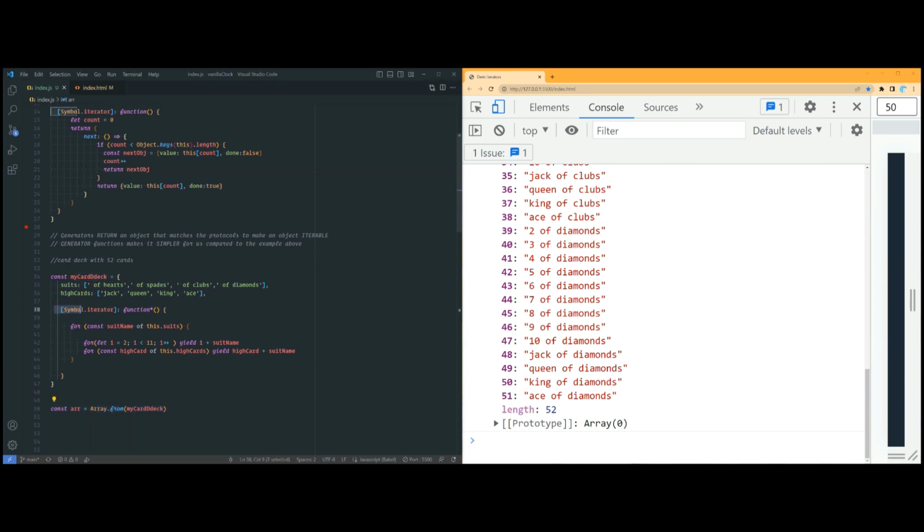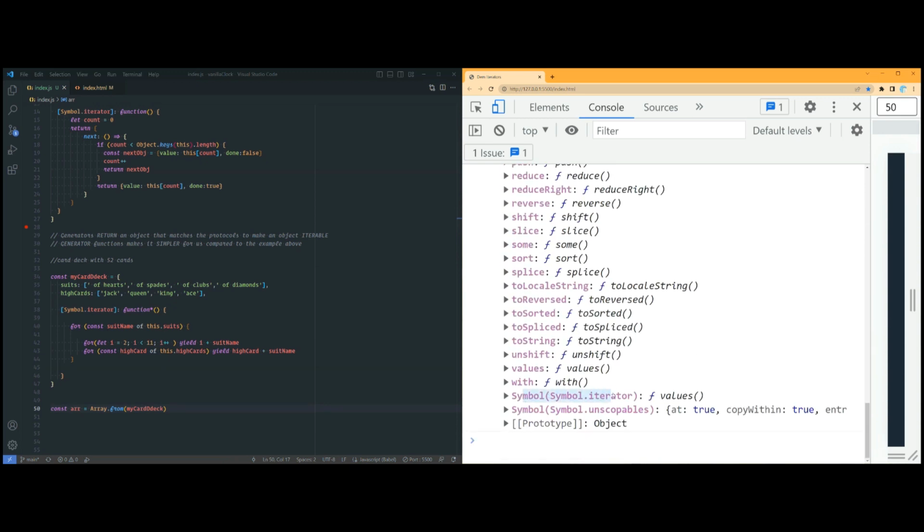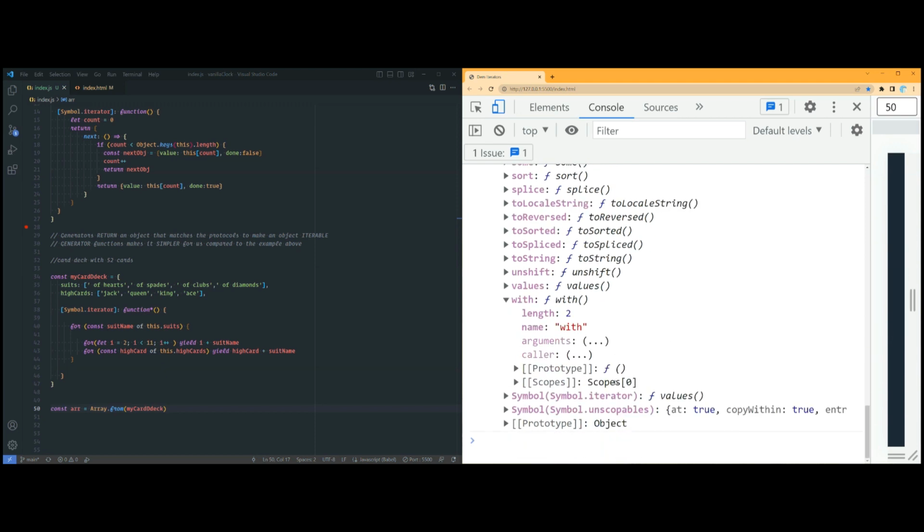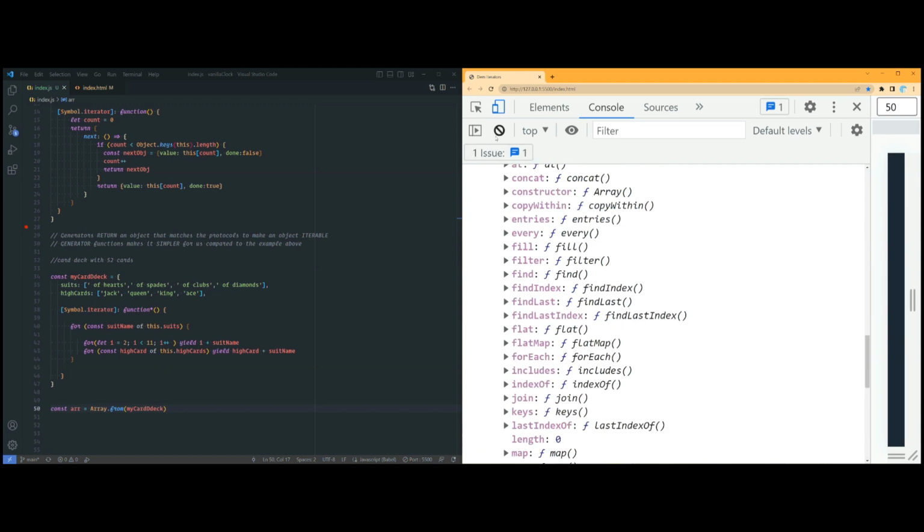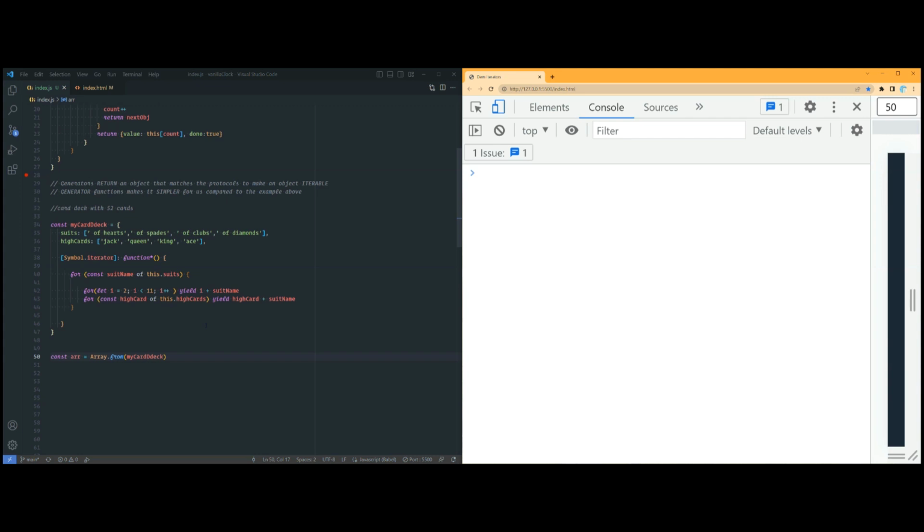Now, if you don't have the Symbol.iterator, you cannot convert it like this because Array.from actually also looks for your Symbol.iterator for it to actually convert to an array. This is why normally you cannot just straight up convert an object to an array because it's missing the Symbol.iterator. Okay, I hope this was helpful. It's only part 1, but you can already see how useful our generator functions can be, right? Okay, let's move on.